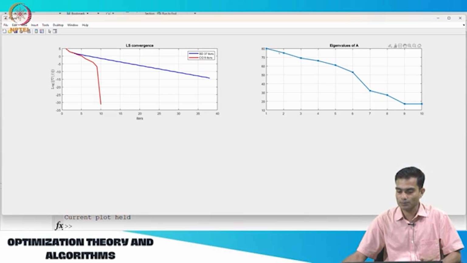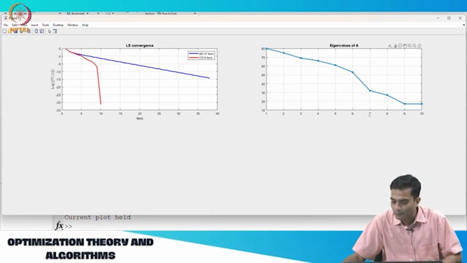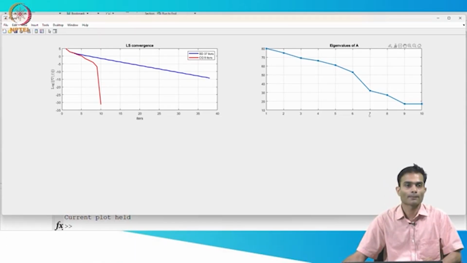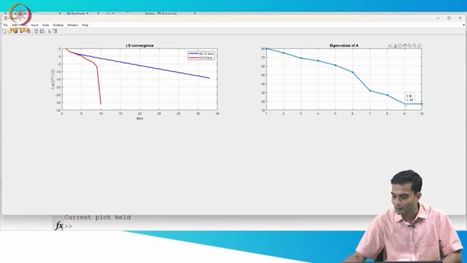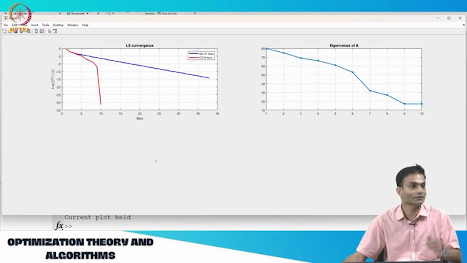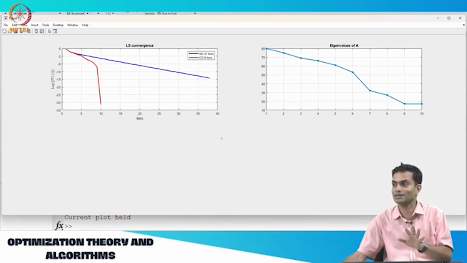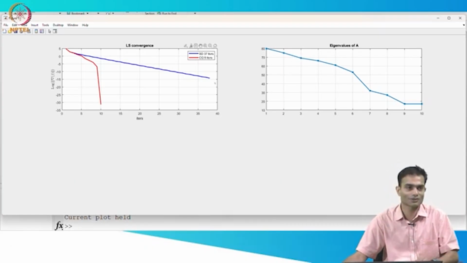And here I'm just plotting the eigenvalues. Are there any repeated eigenvalues? Right, so 9 and 10, the eigenvalue is the same, 17, which is why I finished in 9 steps. One repeated eigenvalue gave it to me, and I didn't plan this, by the way. It's the random integer. It so happened that way.